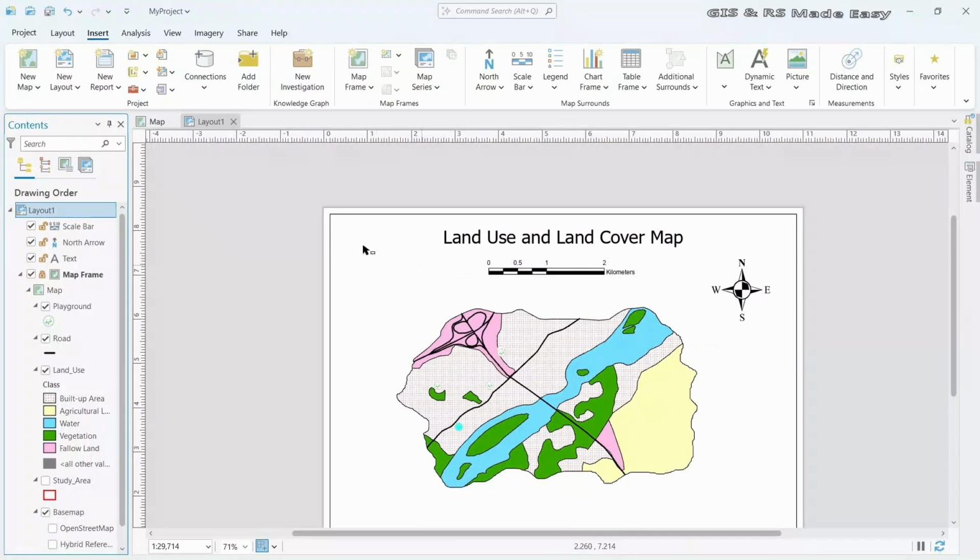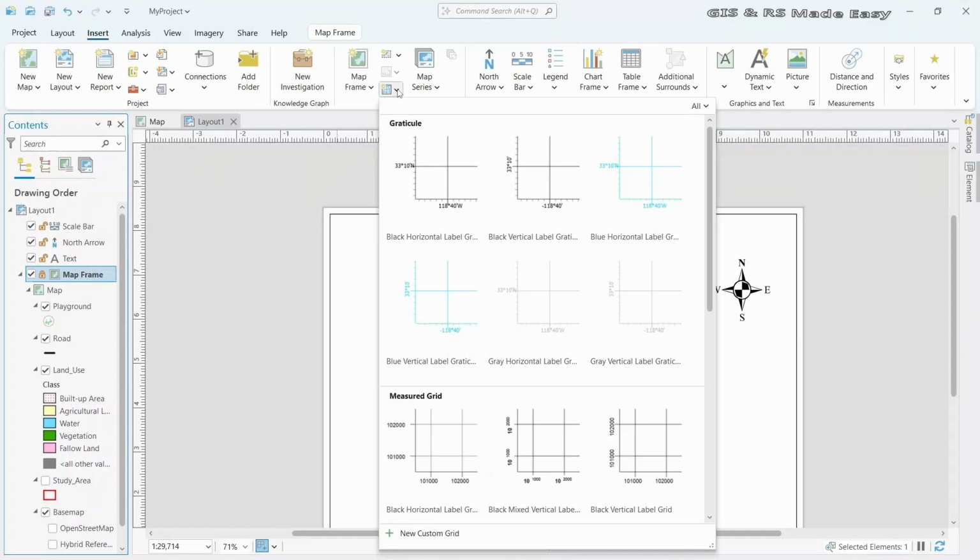Now let's add the grid and coordinate values. So we need to select the map frame and go to insert and new grid. Let's select this one.